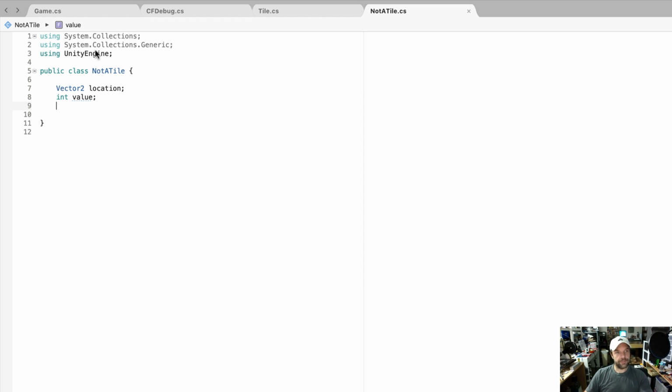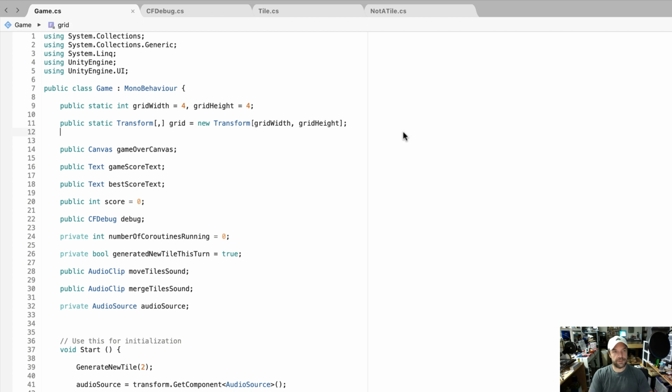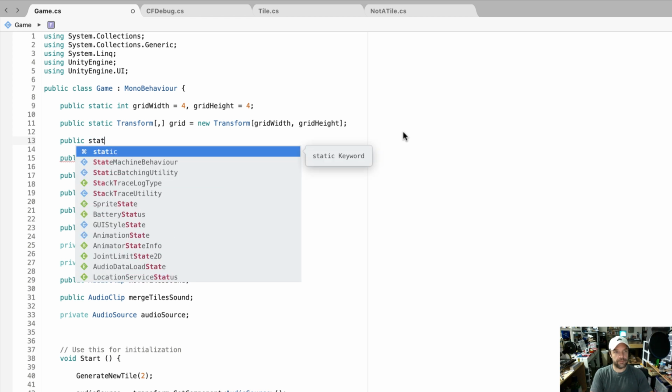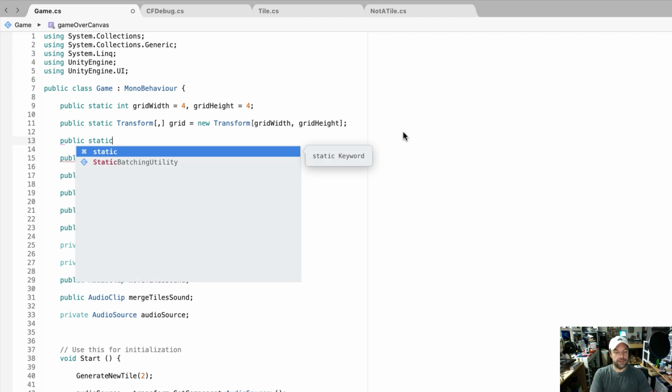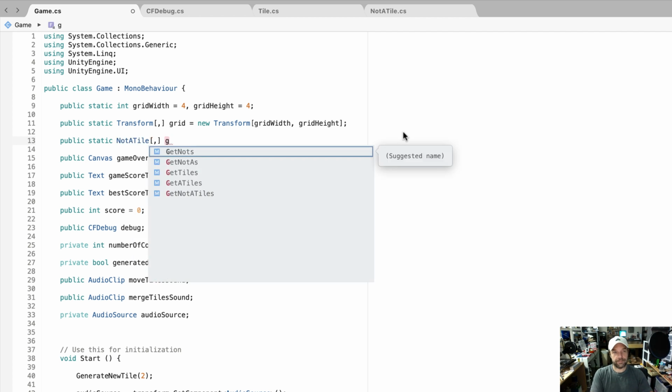So, let's go to our game class. Here, we're going to create ourselves another, my mind is drawing a rather long blank. Oh wait, we're creating a multi-dimensional array. There we go. Alright, and the type of array that we're going to create is going to be not a tile. So this array is going to be filled with not a tiles.